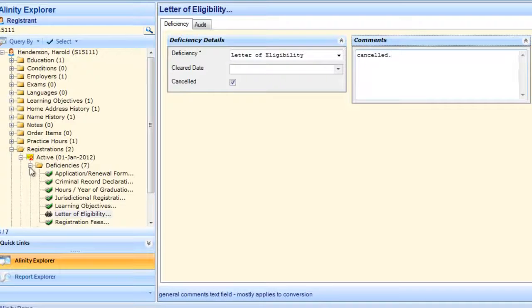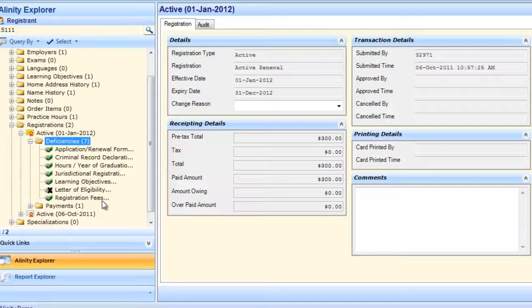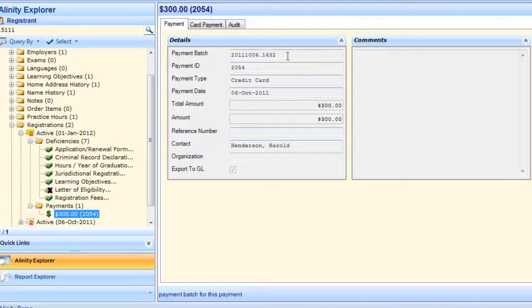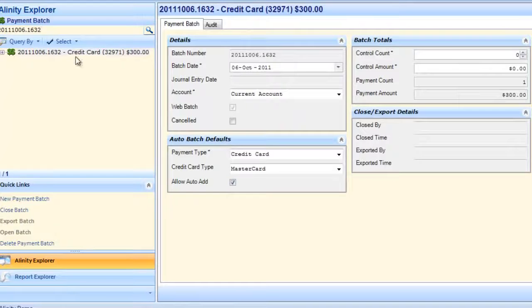Save it. And so now all the deficiencies are either cleared or canceled. You'll see we have a payment registered from that online payment transaction. And once again, take a look at that payment batch like we did last time. And now we have that in a credit card payment batch.